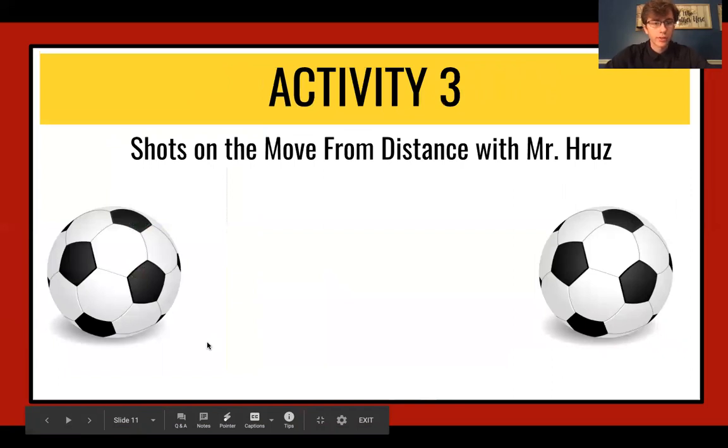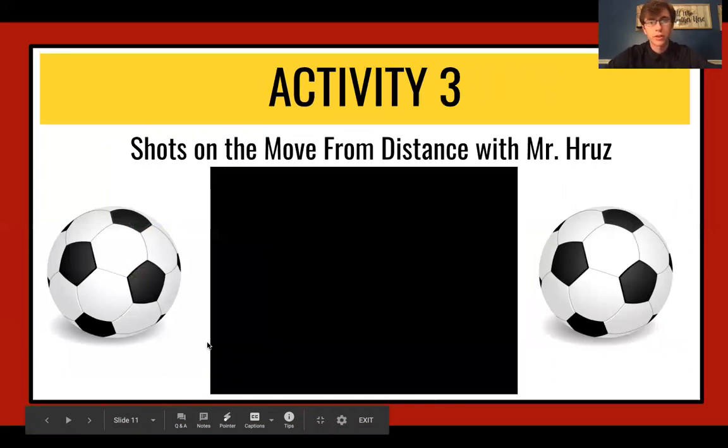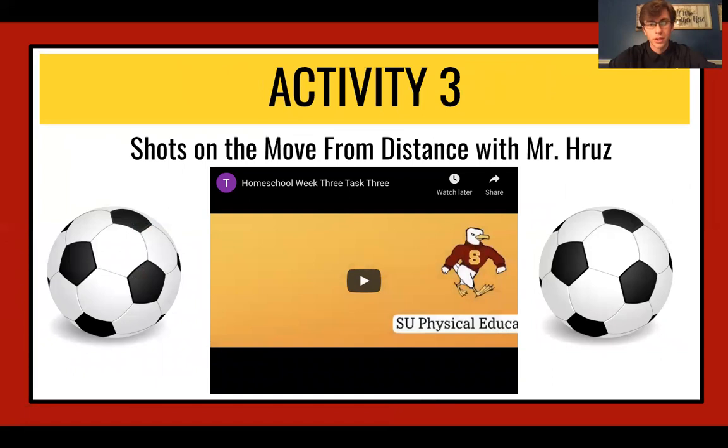Activity 3, we're going to shoot on the move from distance, presented by yours truly, Mr. Bruce. Let's check this out.